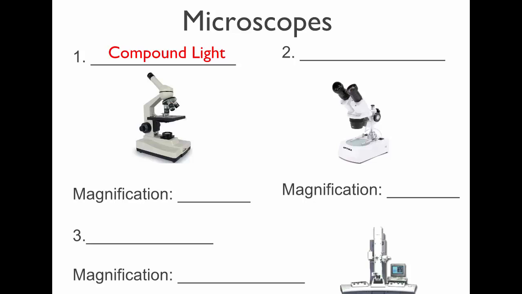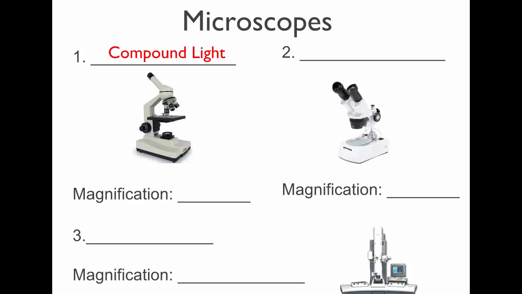What is a compound word from English class? What's a compound word? Two different words that were put together? Yeah, like doghouse is a compound. So two words, put them together. A compound microscope is called that because it has two different lenses working together to magnify the image. There's a lens here and a lens here, and they both magnify the image. It's called a light microscope because light comes through the stage into the eyepiece to form the image.